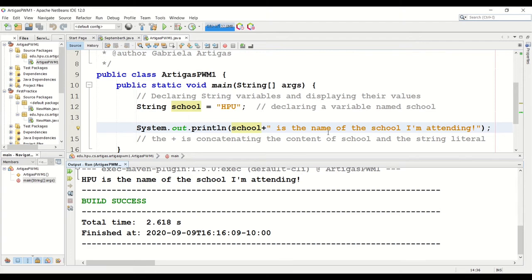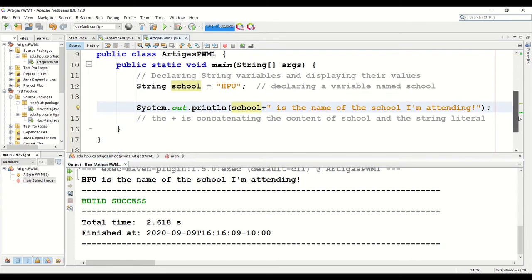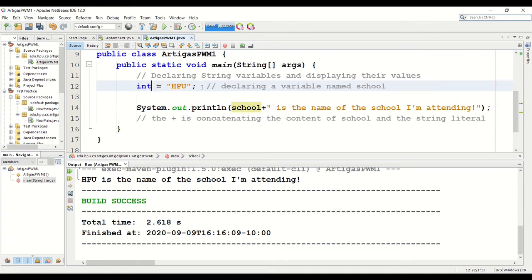So this works nicely, and we can have different types of data type. So we may have a grade. So we may have, rather than a string, an integer, int, and the name of the variable may be points, and maybe the points is 98.